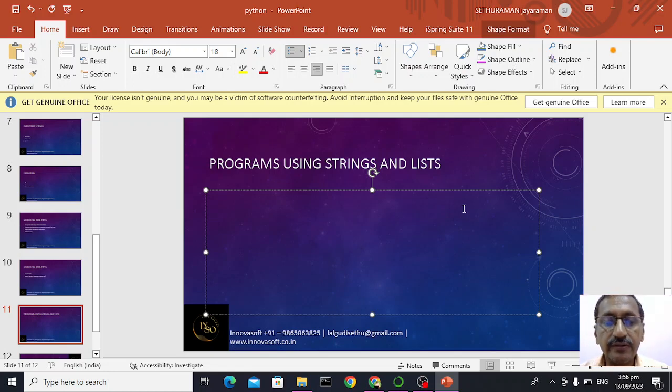In this session, we'll be looking at some Python programs using the string data type and the list data type. String is an immutable data type, an immutable object, and list is a mutable entity. This is the basic understanding we have.